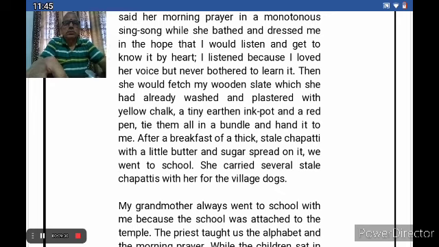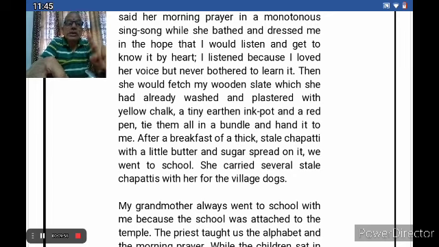And those chapatis, they used to take at breakfast. So on this chapati, what is spread? Butter is spread. On that, sugar is sprinkled. And it was given to the narrator at breakfast.